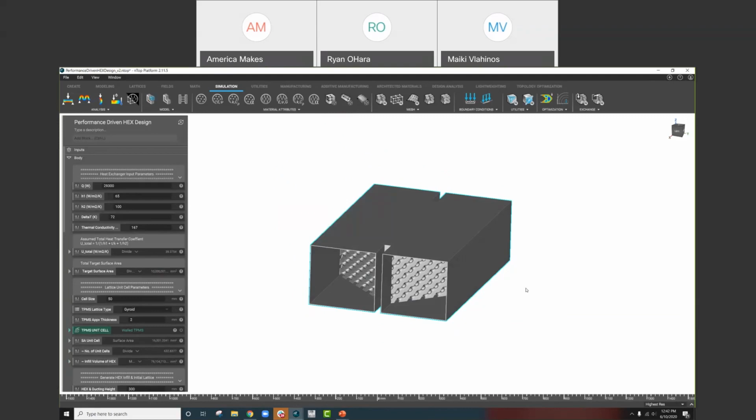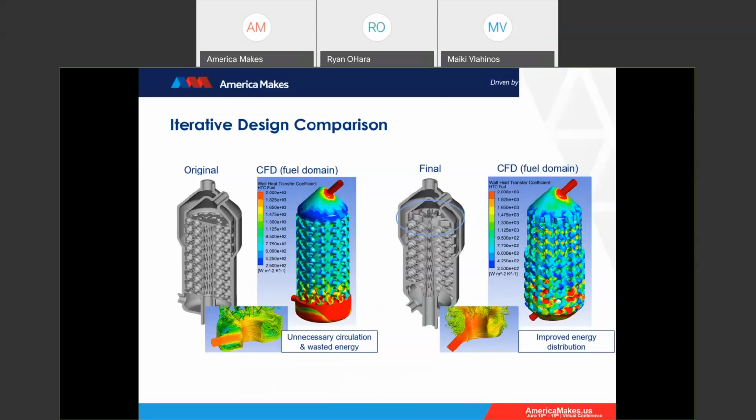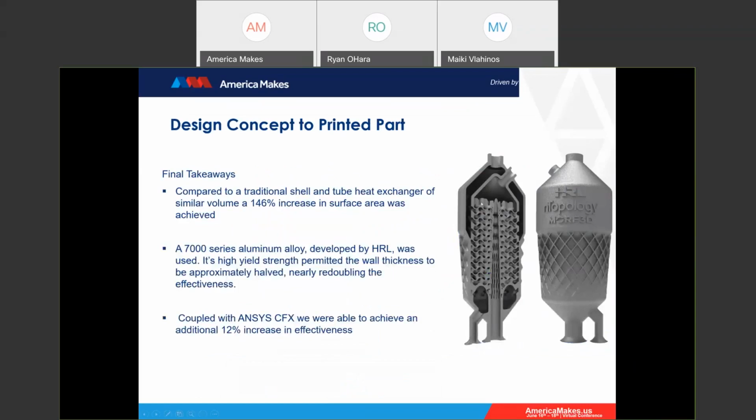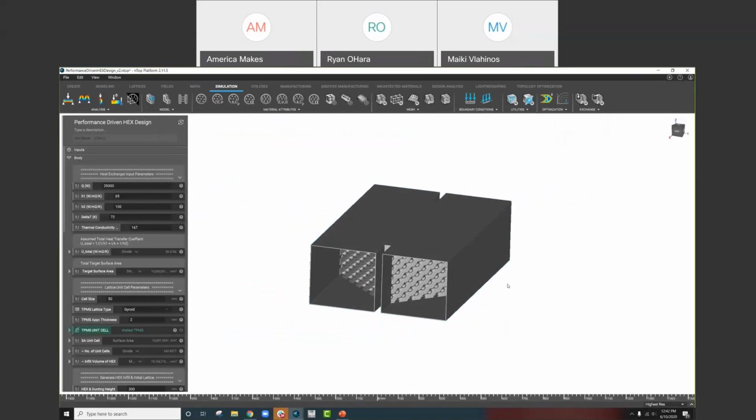But based on what we've done with the fuel cooled oil cooler, where we compared the same design space or volume to a traditional shell and tube heat exchanger, we saw a 140% plus increase in surface area. So I would suspect there would be a pretty substantial increase in efficiency with this design as well.